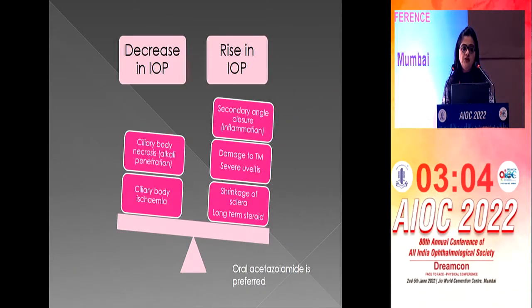The intraocular pressure may rise or may fall due to different factors. Sometimes there is a balance of these factors which causes the IOP to remain the same. Nonetheless, keeping a check over the IOP on subsequent follow-ups is very essential. And if treatment is required, usually oral acetazolamide is a choice, because anyway you are using a lot of drops, and the topicals are usually acting on the trabecular meshwork, which sometimes is damaged or blocked because of the chemical injury per se.